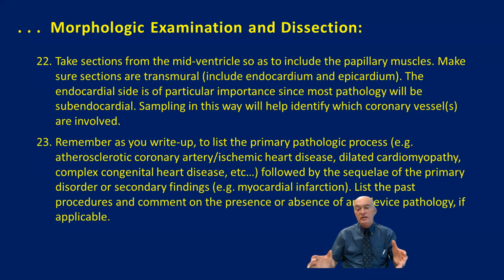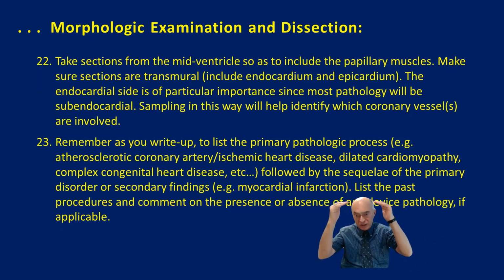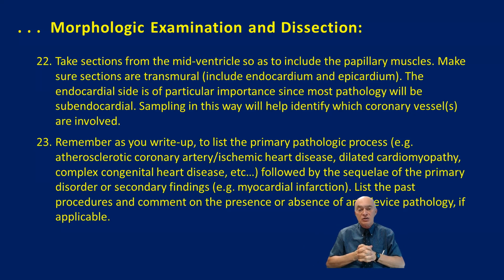And when you describe the disease, remember that not all the alterations you're going to find in the heart are going to be the primary pathology. Many times, for example, fibrosis is a consequence of an infarct, of ischemia, and the consequence of a coronary artery disease. So you have to have that kind of order in the way that you interpret the pathophysiology of these lesions. So give the order of priority.